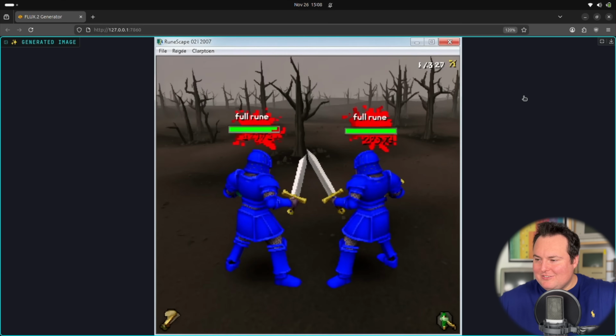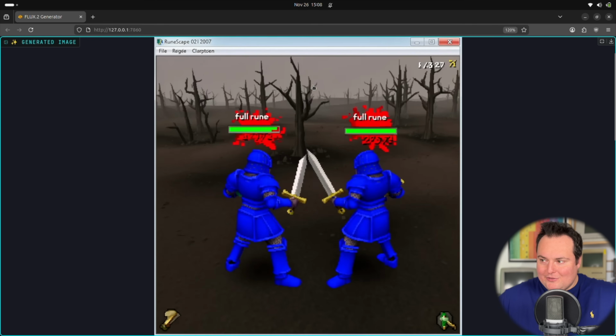Obviously, this doesn't look exactly like RuneScape, but I will say the actual background scenery does kind of emulate the wilderness of RuneScape, even some of the way the floor graphics look, or the ground, not the floor. The full rune armor is perhaps where things begin to fall apart a bit, but I will say this almost looks like a morph of the original RuneScape and then the 2007 RuneScape, or old school RuneScape as it is now dubbed. They do have health bars with hit splats, and the text full rune is there.